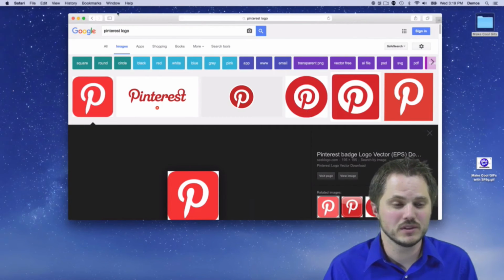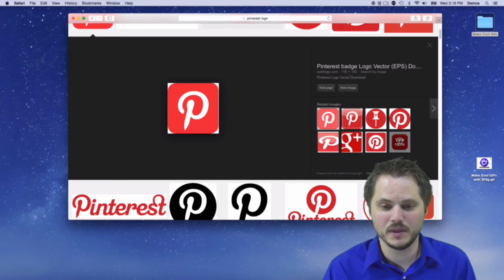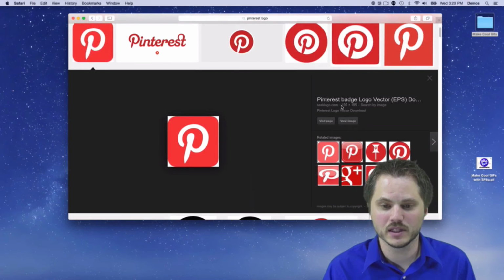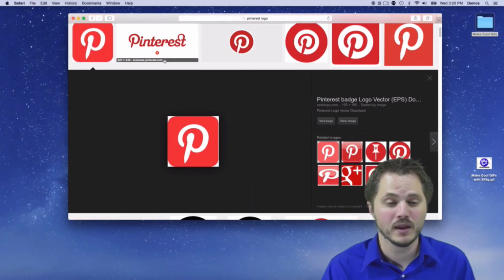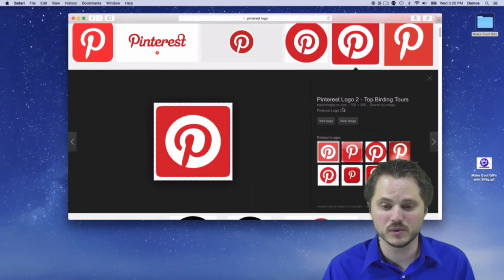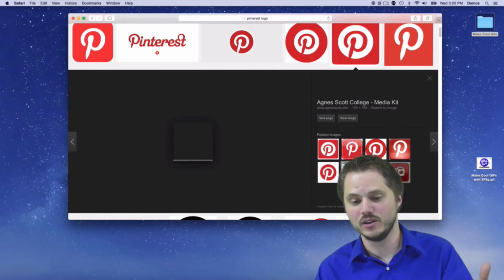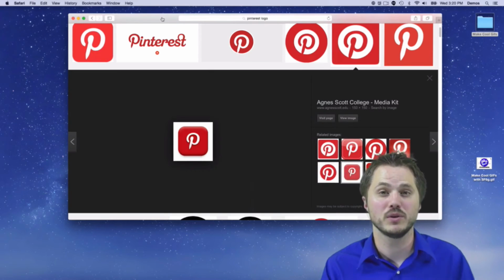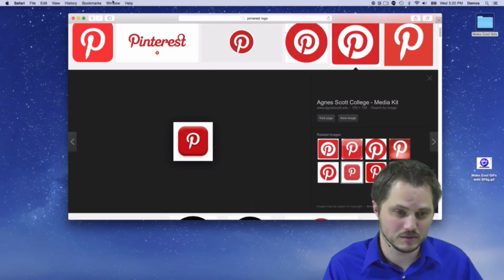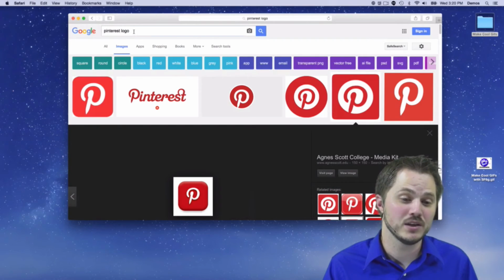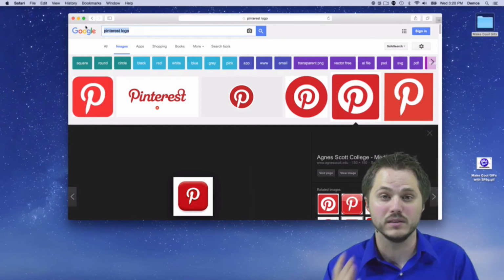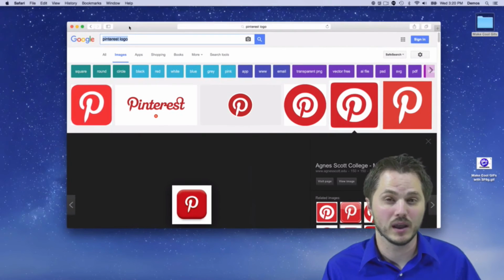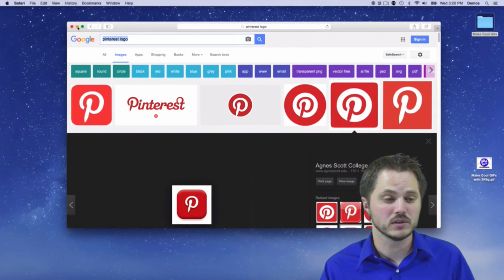There's some difficulty with this, for example, they may not all be the same size. So this guy looks like it's a vector EPS file, so you'd have to bring it into Photoshop. Other ones might be, say, 300 by 300. You're going to get maybe different looks, and you're going to have to match all that up in ScreenFlow, which could take a lot of time. And I don't want to take a ton of time. But the advantage is that you get total control over the size and the look. And you probably are going to get, if you take the time, better results.